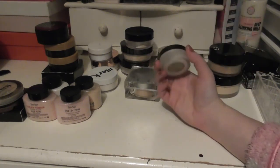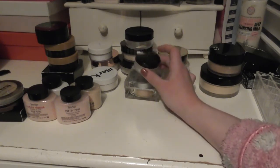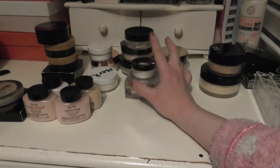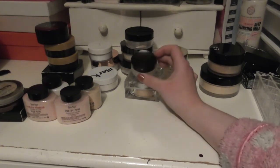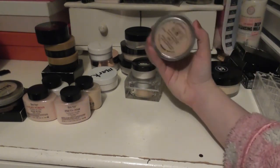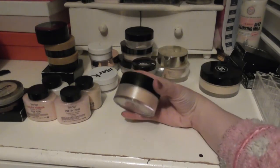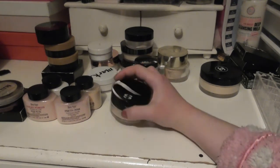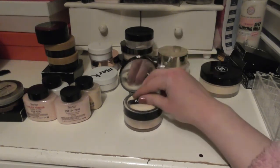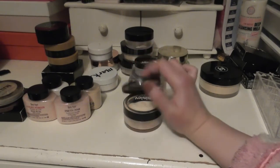The Secret Brightening Powder from Laura Mercier — I really like this. It has a very nice soft focus, diffusing, blurring effect. But you wouldn't really use this all over your face as there's far too small an amount of product. Then we have the Sicily Powder, which also has a bit of a diffusing, blurring effect with pigment that brightens. The delivery system of this I really don't like — it's a very awkward container with the sifter and puff, and I just kicked a bunch of powder out and wasted some.